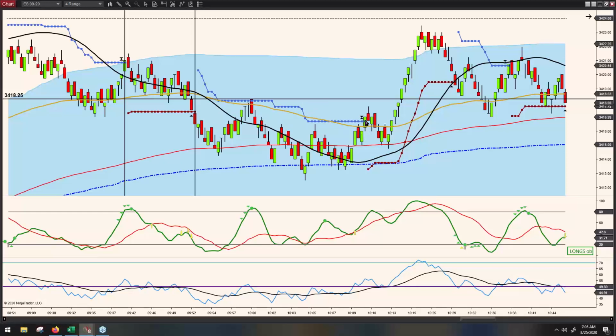Here we get a buy above the super trend stop, stochastic in line for it. So in taking this trade, I would be looking for a possible reaction up here at 18.25. And then I would be looking, if it gets through there, for the target area up here at the fair value area high.